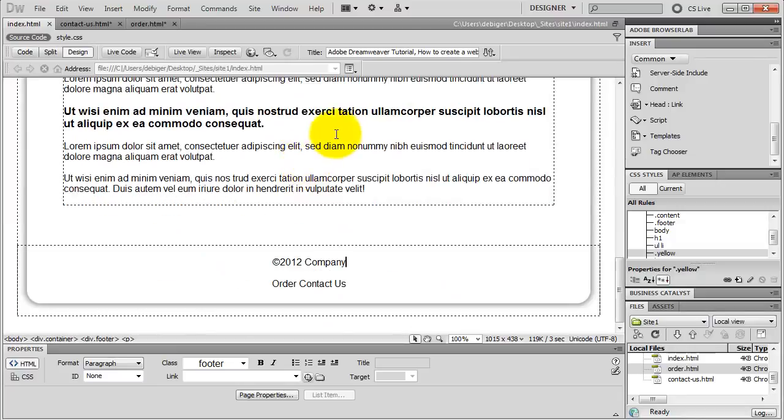Down here in my footer, I select my order text, and in my property inspector, I grab my target and point to my order page. Okay, this is now a link, and my text is now designated by an A tag because it's a link. I select my contact us text and point to my contact page. Also, if I choose target blank, it allows me to open my link in a brand new browser window. I'm not gonna do that now. I save my index page.